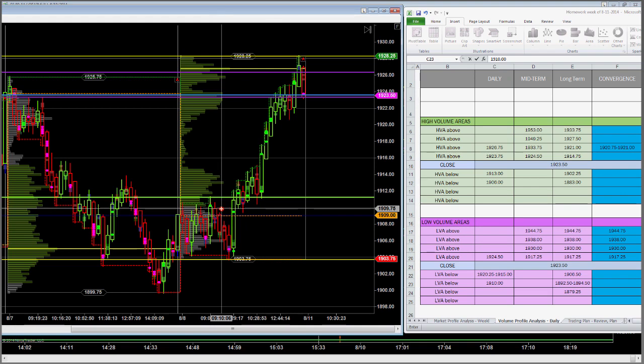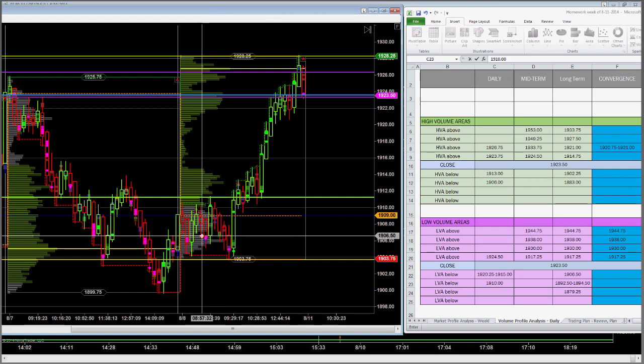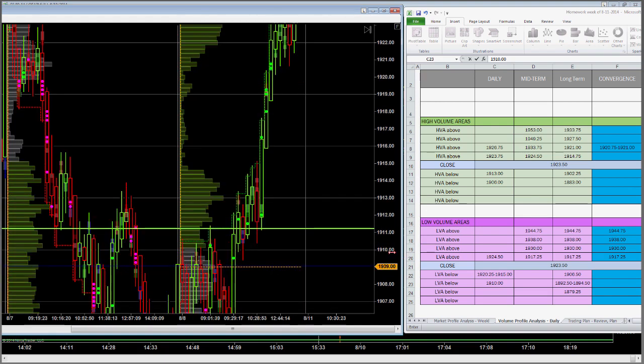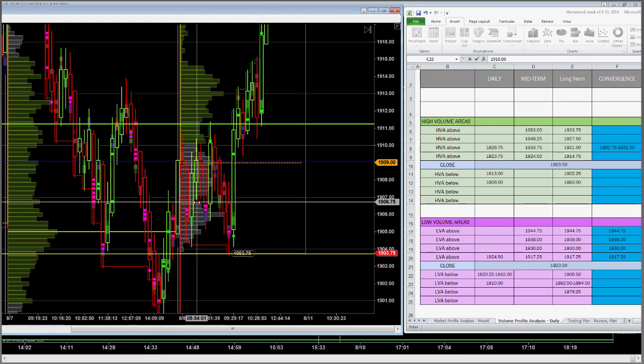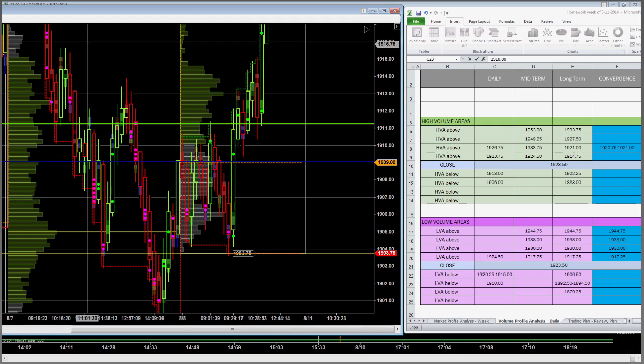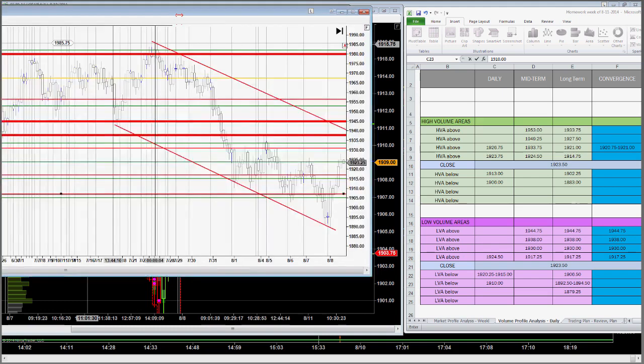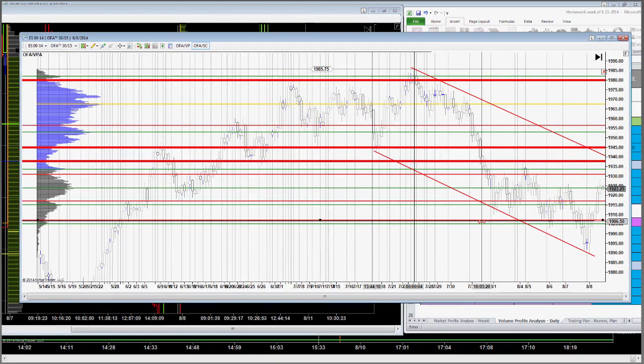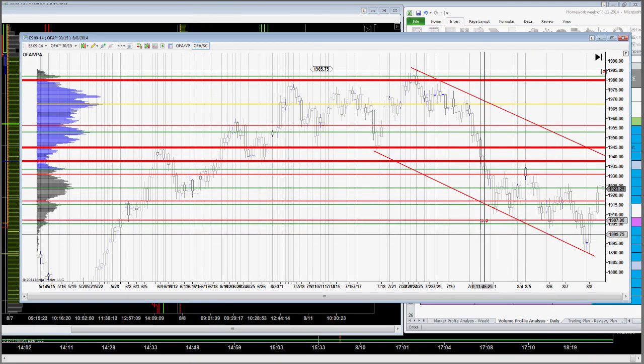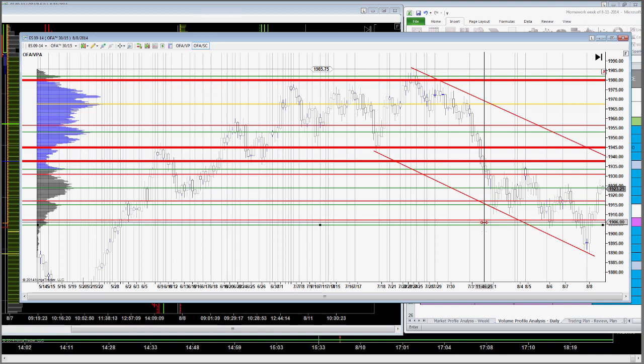It's a very specific distinction, because I'll have days like this one. You can see right here. Let me open this up a little bit more. See this low volume area right here at 1906.75? This is really, really close to, in fact, let me see if I can find that chart. Yeah, right here. Look, this is a longer term volume profile. Look where this level is, right here, 1907. You could actually make a case for 1906.75 right there, right?